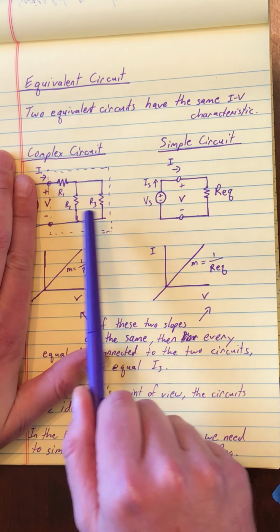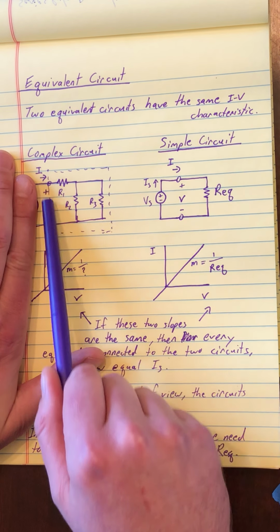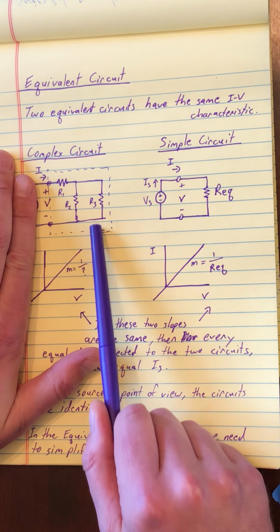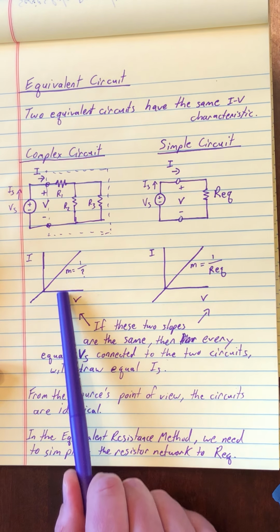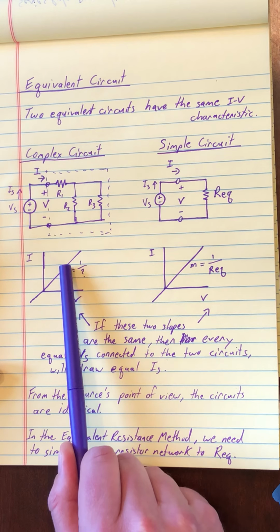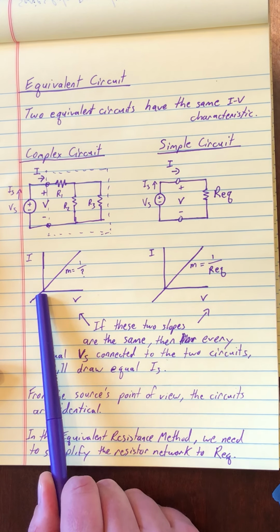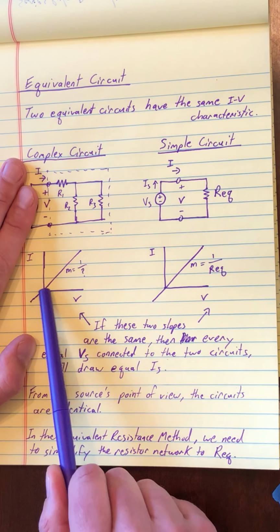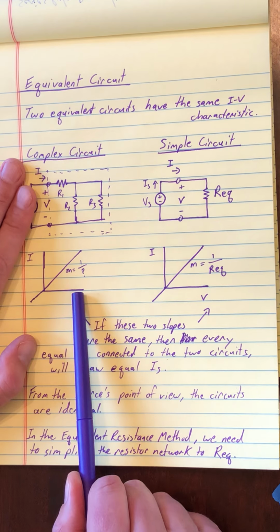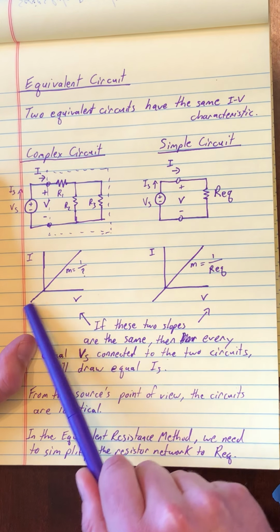And so anytime we use just resistors or ideal sources, all of our IV characteristics are going to be linear. So this is called a linear circuit. And we're going to get something that looks like this. For whatever voltage I put on there with the source, I'm going to get a particular current back out. And the behavior is like this, going all the way down to the origin, where if you put no voltage across this, you'll get no current through that circuit. And then it increases as you increase the source voltage. The current also will increase according to this particular line.